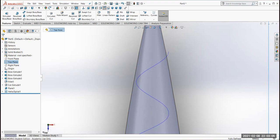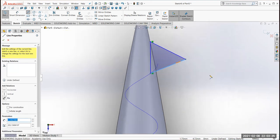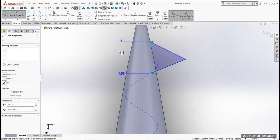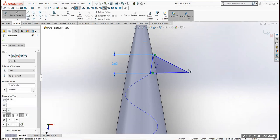So we're going to create this sketch. So I'm going to go sketch with a line, and I'm going to start that line kind of right on this part of the helix here. I'm just going to go straight up until I touch the tip of the screw. I'm going to go out. I'm going to create this triangle. Okay. I'm going to dimension this thing. This back line should have a distance of 0.6. And this line should have a distance of 0.75.